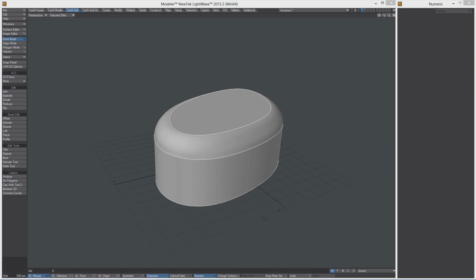Finally, I want to inform you about the next update, 5.2, which will come 3, maximum 4 months after this update. And for the next update, we are planning to improve significantly all edit operations which are working with NURBS surfaces and NURBS objects. So you will be able to create more complex structures of NURBS surfaces.